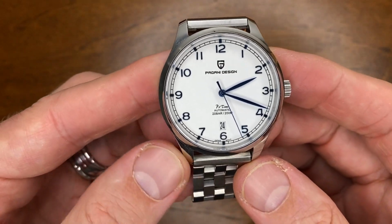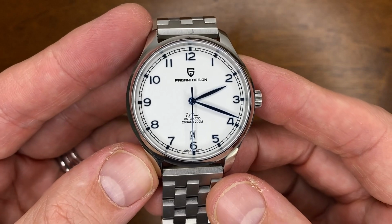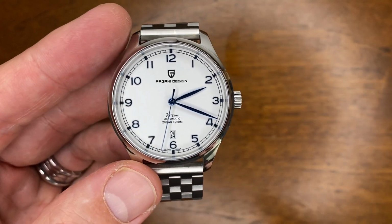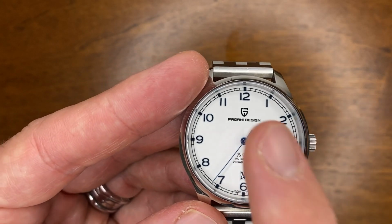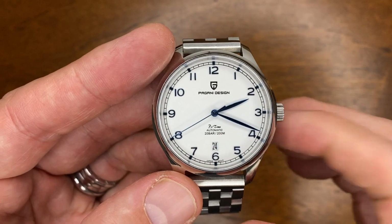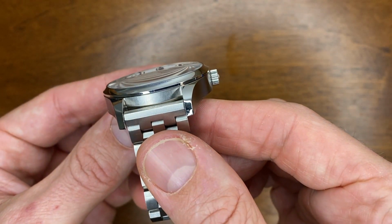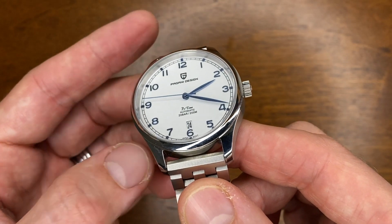So what do I like, what don't I like, and what would I change? Well, pretty much I like everything about this. But let me just run you through the few things, just in a quick summary of what I really do like about it. I love the blue hands, those blue indices. I think they're done really well. They're really nice. The distortion that they've put on with that domed sapphire is also very, very nice.